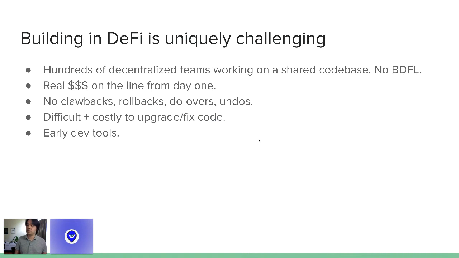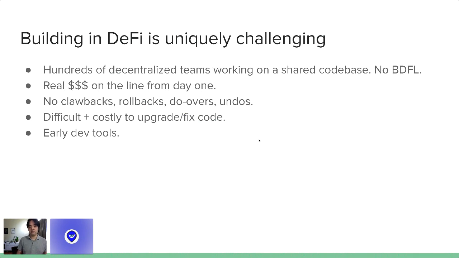Building DeFi is actually uniquely challenging. I thought about this in the framework of all the other types of systems I worked on. For one thing, you have hundreds of decentralized teams working on what amounts to a shared code base. And these aren't independent products. These are all products that can call into each other's code and do funny things. We've seen this in open source before, but in those communities, there's often a benevolent dictator for life, as they call them, that establishes standards and tries to keep a certain amount of safety in the system, at least in the well-run communities. And it's striking that crypto doesn't really have this. The whole point of it is to be decentralized and permissionless, so we don't have that mechanism per se.